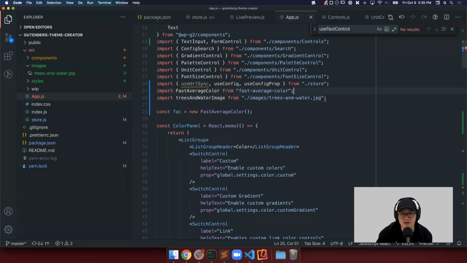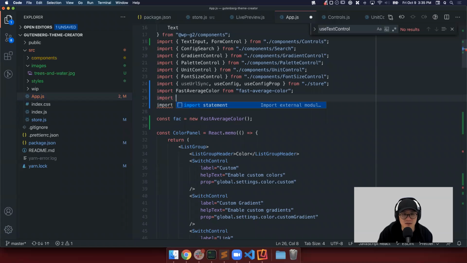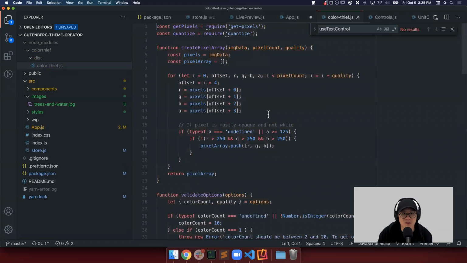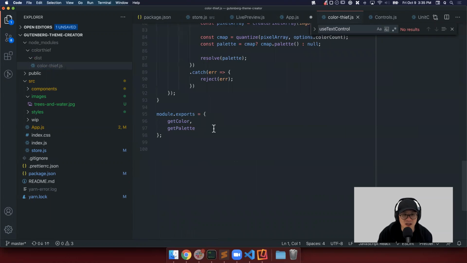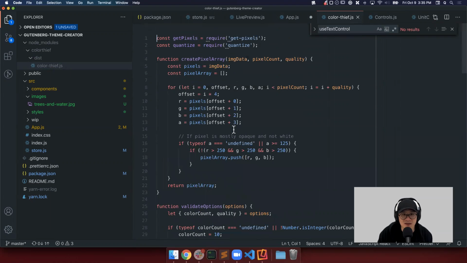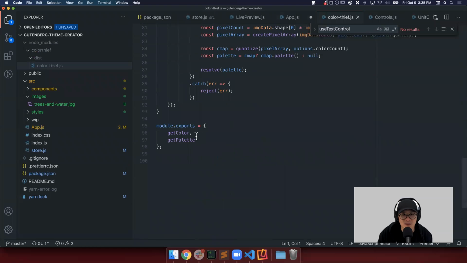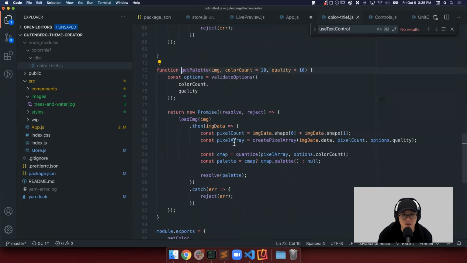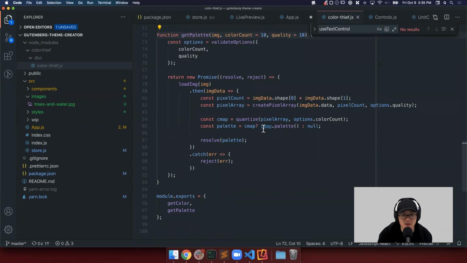Because this is a tricky thing with these npm packages. Color Thief from color thief. What do I get? Modules. What is this? Get palette. Get palette is that guy. Is the picture, and picture you get a promise.